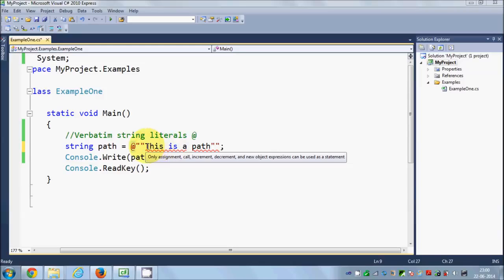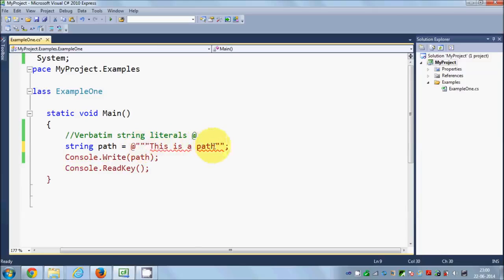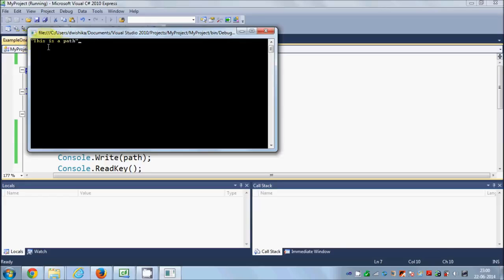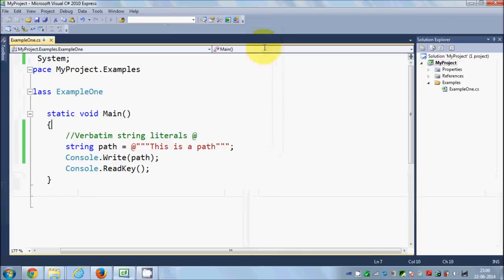In order to print this, this is a path, for example, in double quotes, you need to give whatever is the escape sequence. For example, this quote, you need to double these things. Okay, so whatever is the escape sequence, for example this double quote in C sharp, you need to give double quotes, right? So it will print it like this. I will just print it, and it will print, this is a path.